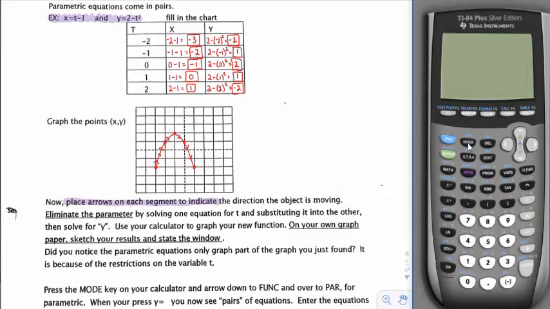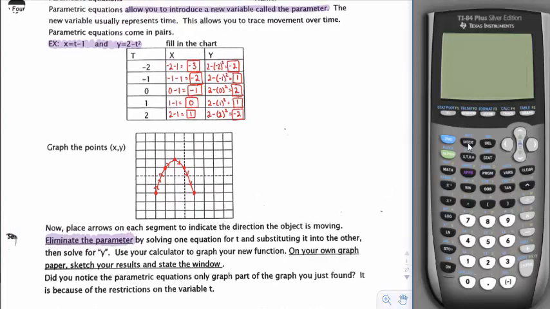But then, and this is an important thing, if you want to graph a function or parametric equations, what's going to help us get that graph is what's called eliminating the parameter. So this is going to be a big deal here. To eliminate the parameter, you have to understand that t value. So what we do is we pick one equation, typically the x equation, and we solve that equation for t. So this is eliminate. I'm going to put the note up here. So I'm going to do eliminate the parameter.